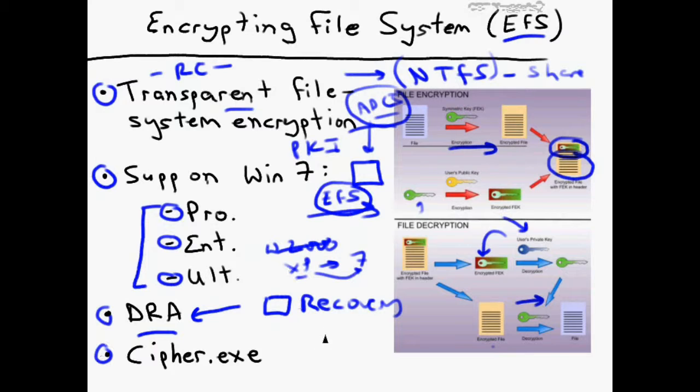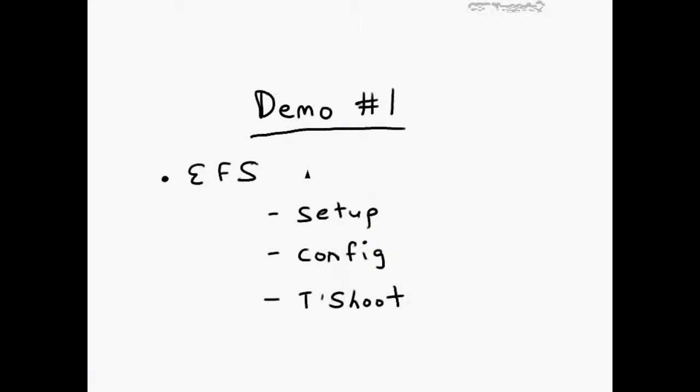Finally, I need you to be aware that EFS is managed, well, in a few places. It's enabled or disabled on a per-file basis in Windows Explorer. It's generally managed by systems administrators and domain administrators by using group policy. Or alternatively, we can use the cipher.exe command line tool to manage all aspects of EFS, including, as you'll see in the upcoming demo, using the /R switch to create a recovery certificate. It is time for our first demo, so let's just jump right into Windows 7 and I'll show you how Encrypting File System works in this latest and greatest version of Windows.